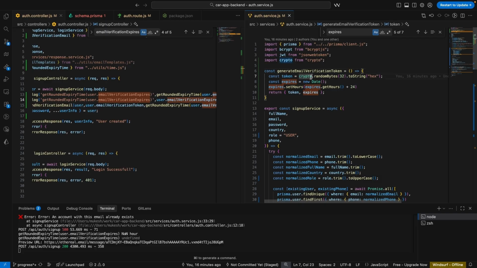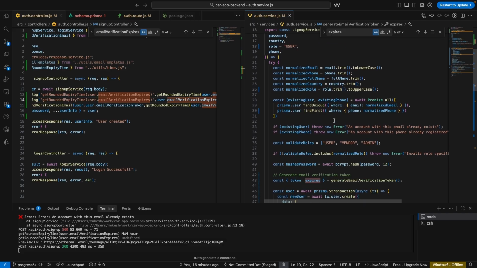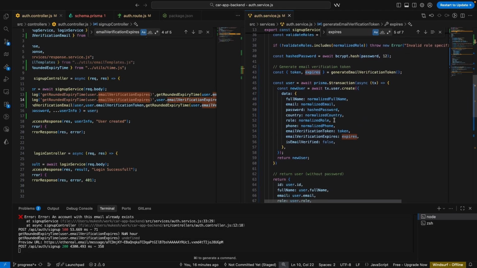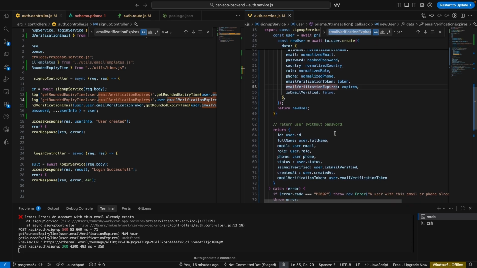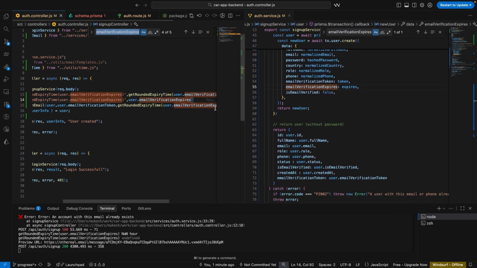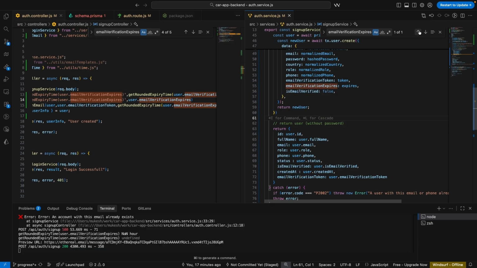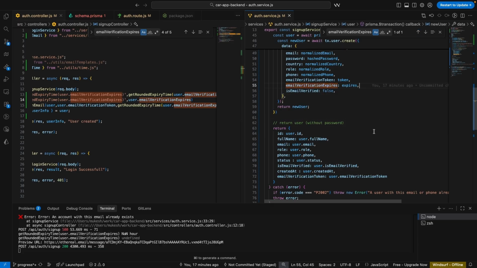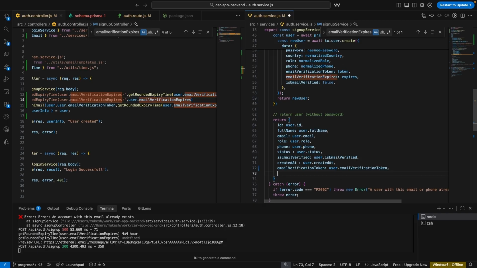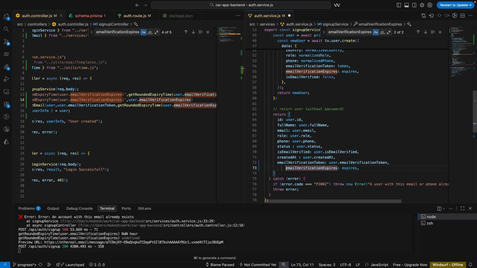We are basically having this crypto, from crypto, then random bytes to string hex, expires, new date expires, set hours expires, get hours plus 24, return expires, and then, okay, I think we are not returning over here. Yeah, now it should work properly.